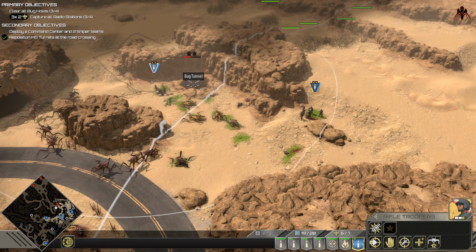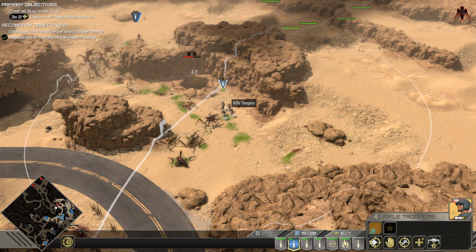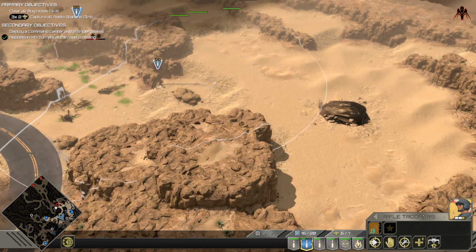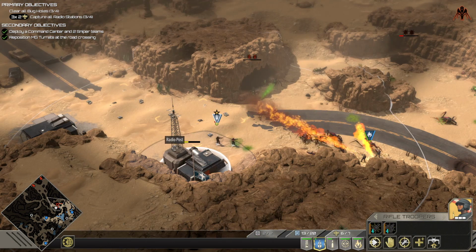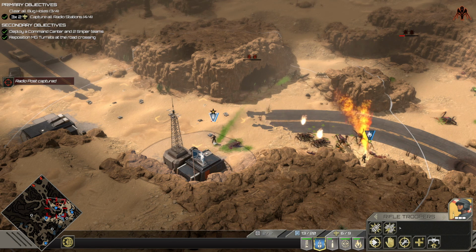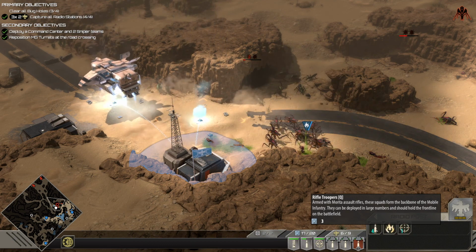What's going on? Why won't you get in there? What? Well, I'm confused. Fall back! We are confused about what we're supposed to be doing! Oh my god! Fucking deploy! Fucking deploy!